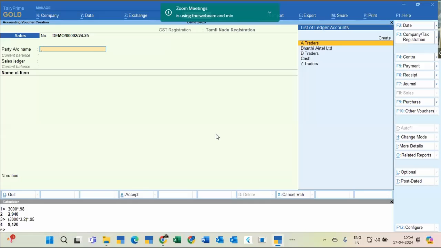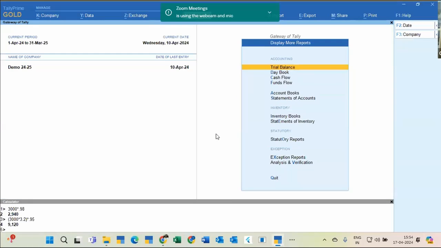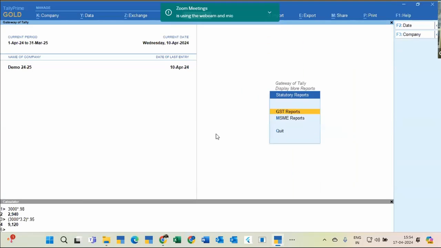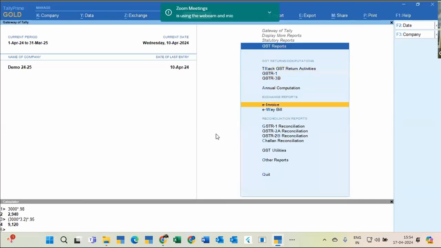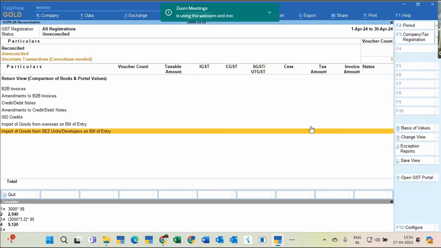Okay, in 2A you get the input based on 2B. That is available when you do the reconciliation. With this data, I'll not be able to do it. There's something called 2B reconciliation, 2A reconciliation. When you pull the 2A or 2B JSON file from the website, import it here.